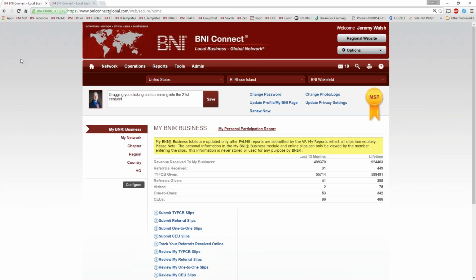Now, with that said, there's a lot of different ways that regions do things. The technology is the same, regardless of what position is performing the task. Generally speaking, when it comes to permissions and security and how BNI Connect is set up, most of the time, anybody on the leadership team can perform any of the leadership functions. For example, entering the POMS report. That is something that is usually done by the vice president. However, it's not always done by the vice president.